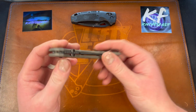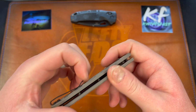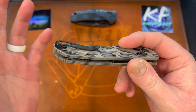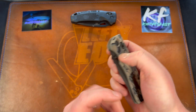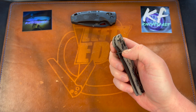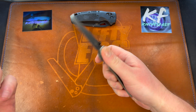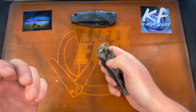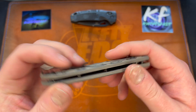This does come with a deep carry clip, which is phenomenal, guys. This looks like an amazing clip. I haven't carried this yet. I unboxed them last night on the live stream. That's why there's no unboxing videos for these, so I just wanted to give my impressions. I flicked them a couple times last night, and then just now I flipped the clips, and I was like, let's do some first impressions. So we're doing this organically here.